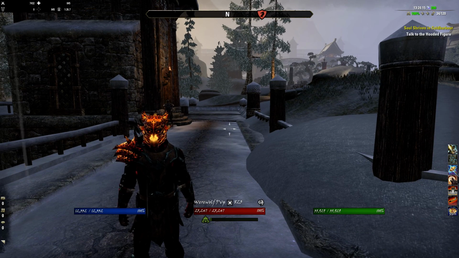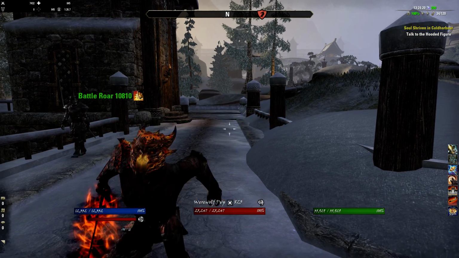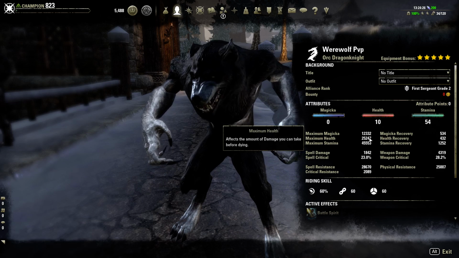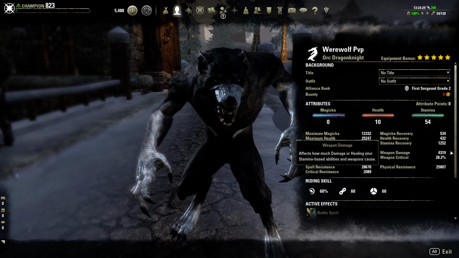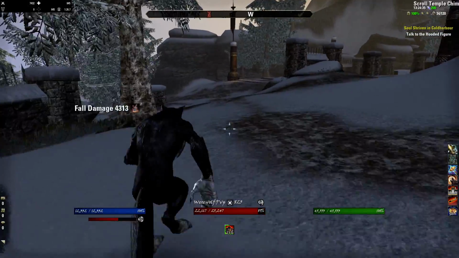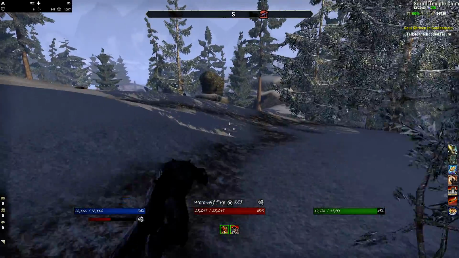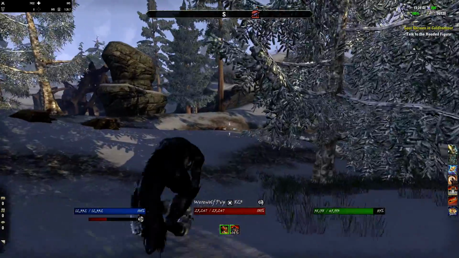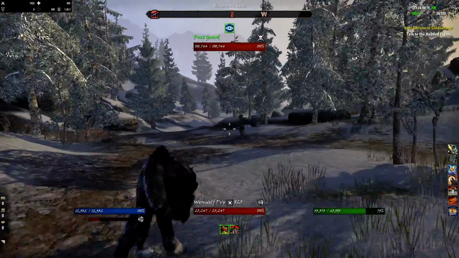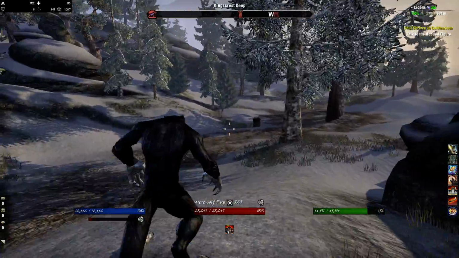Now I'm gonna go ahead and transform into werewolf just to show you guys how beefy this thing gets. So here you go. You can see 45k stamina, 25k health with a 4k weapon damage. This thing is a beast in PvP. And you get 30 seconds of it, and when you sprint, like I said, you have so much stamina that you can sprint pretty quick to get around, which is really good for PvP. And then of course if you need to do other things, you can. But yeah, that's pretty much the werewolf build for PvP.